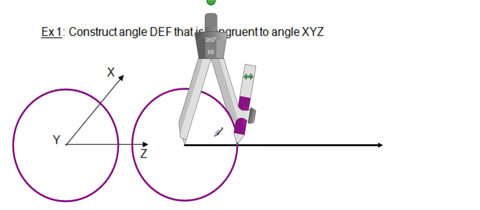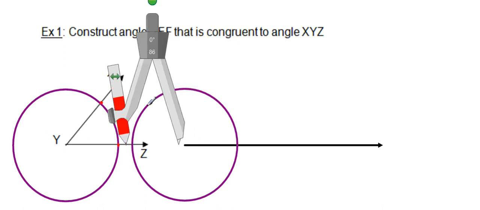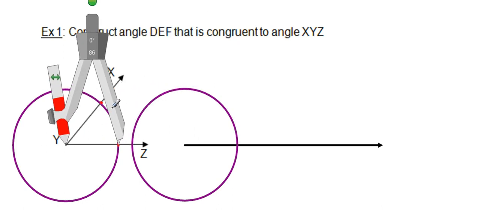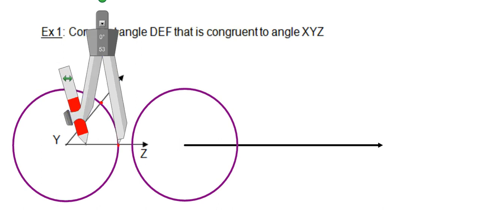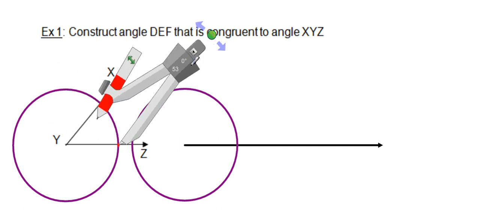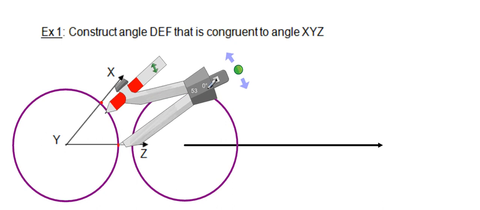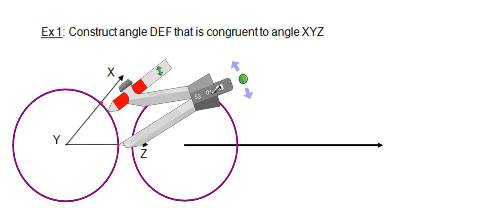And what we want to do now is go back to the original angle. We want to measure the distance between these 2 sides. So our measuring tool here is our compass. So I'm going to flip my compass around and move it back over here to that original angle. I'm going to rotate it a little bit so that I can determine exactly how far I need to open that compass up.